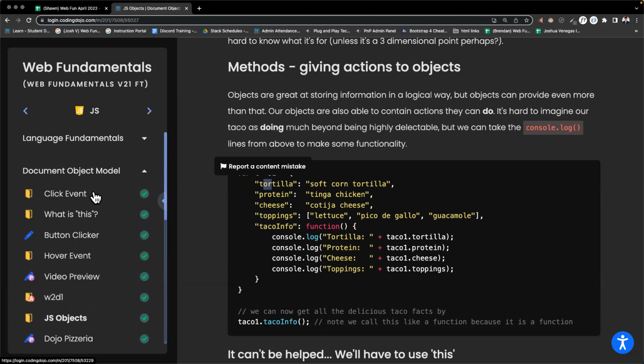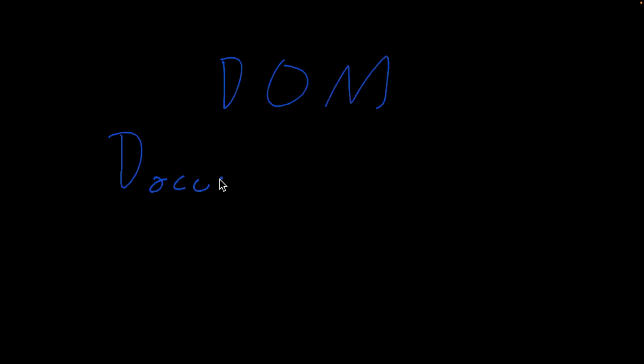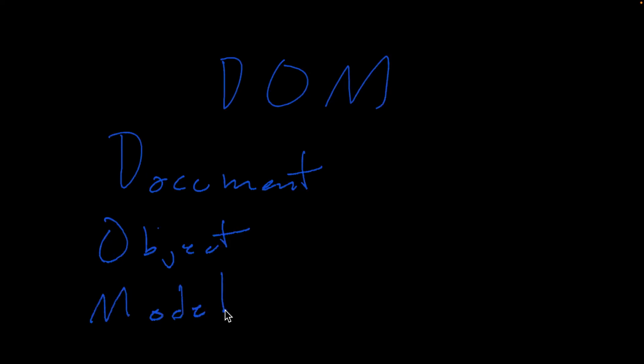Okay, so the document object model. Who can tell me what that stands for? What does this mean? Can anyone give me a guess as to what this is describing? Or does anyone already know? Yeah. Describes the structure of a web page. The structure of a web page. Exactly.